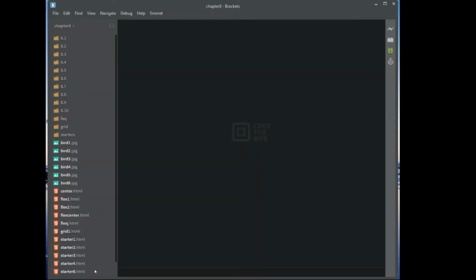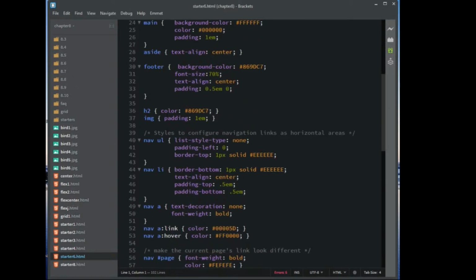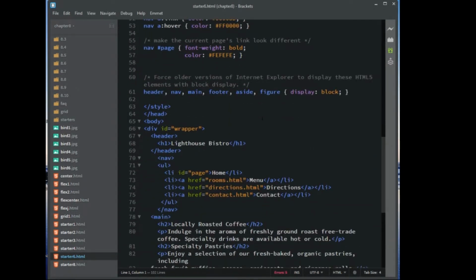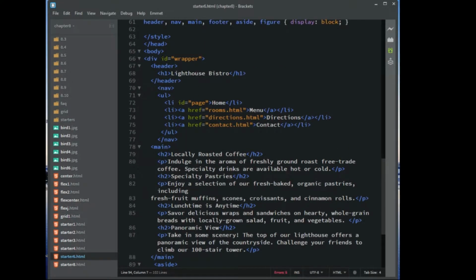So, okay, we're going to start with starter 6. I'm going to just kind of bring it up here. We're going to look at it real quick. The style sheets are in the header part here, but we're going to look at starter 6 real quick. It is created with a wrapper ID that is going to wrap everything. It has the header, the nav, the main. It also has an aside and a footer. And so we've learned that most of the time things are going to just kind of go in the normal flow, but we are going to modify the look and feel.